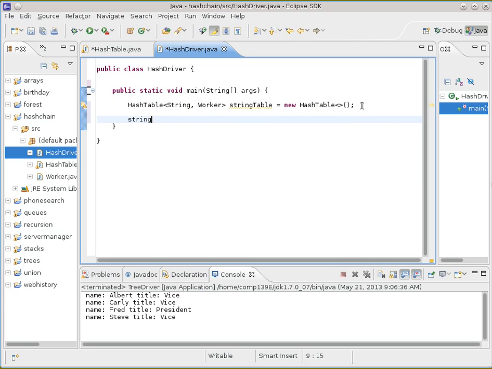And so then what you would do is, let's just make a new worker here. New worker with Fred and whatever it was, president, I think.